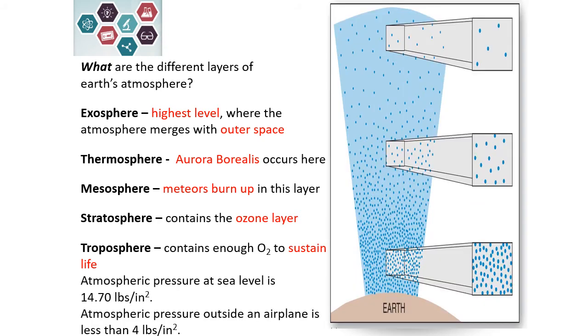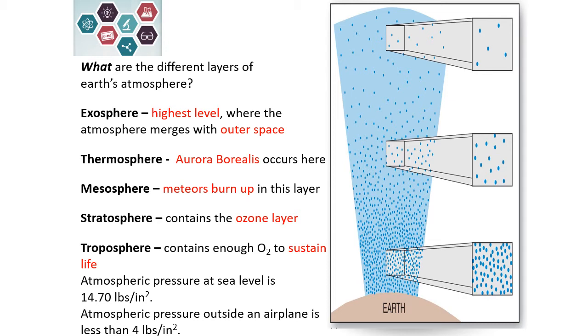Now, as we travel from the Earth's surface out towards the exosphere, does the density of air increase or decrease? Near the Earth, the air is more dense. As we travel out, the air is less dense. This is why planes need to be pressurized so that there's enough air in them for you to breathe. If you were outside of the airplane, it would be very difficult to breathe because there wouldn't be enough oxygen molecules around.